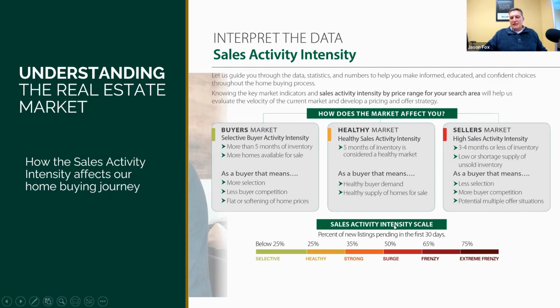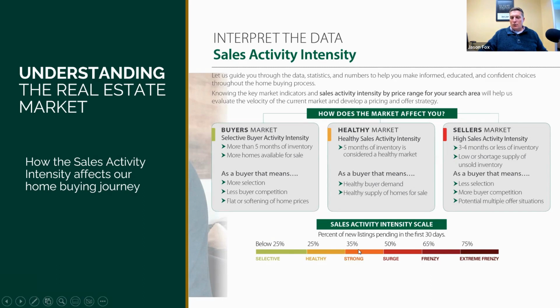And if you want to know about sales activity intensity, that's also another number. Again, Lennox puts this out every month. I also bring it out there, but in King County right now, or Seattle, it's 61.5% of new listings go pending in the first 30 days, right? So that's a surge bordering on a frenzy market. And in Snohomish County, it's 65 point something, I forget. So it is in a frenzy market, right? And this is a scale of how quickly homes sell. So this is about urgency, right?